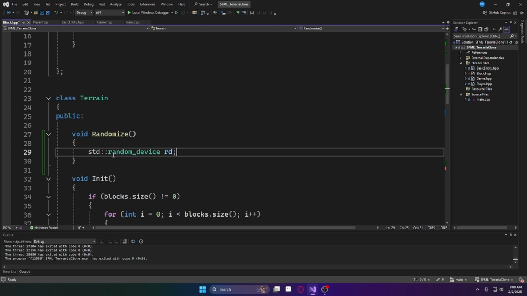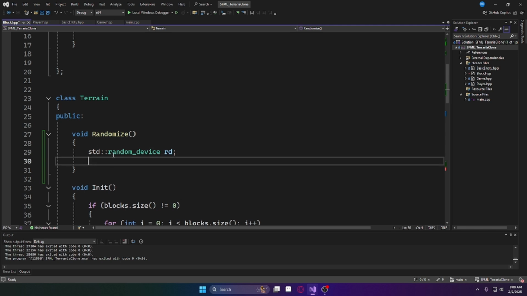Not the best naming, but to keep this closer to the example code I have near me, this is what we're going to use.